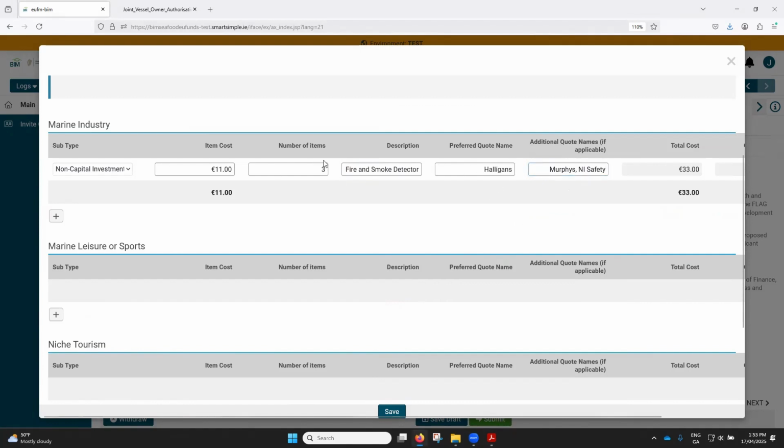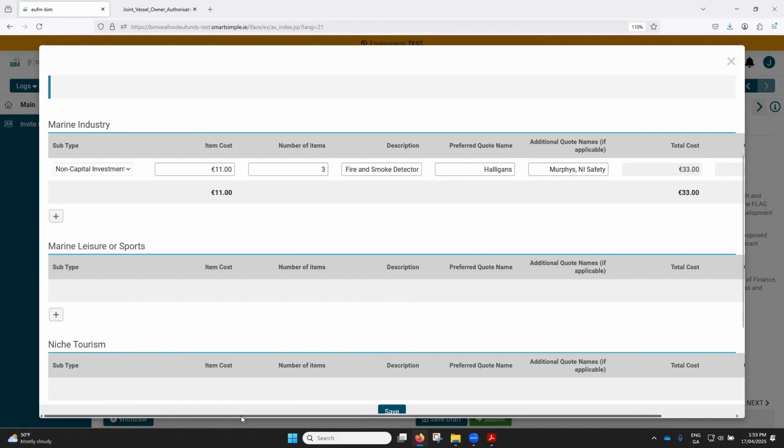So all the details that I'm given here are per this quote, but here's the name of the other two quotes that I supplied. Now, it might seem a bit silly for this one, but if you're having a big long list of things, it makes it a lot easier on the grant admin side, that they can see here, these are the quotes that you've provided, and when they are looking through all the quotes that you've provided, they know which is for which.